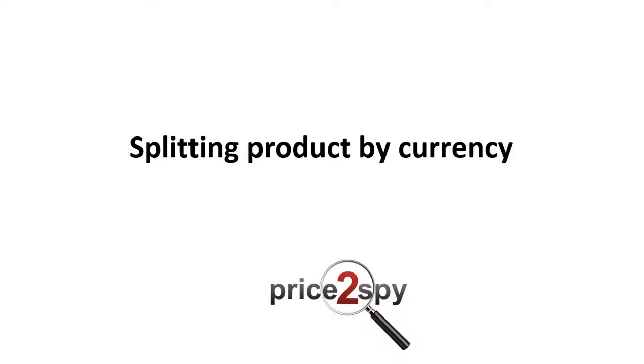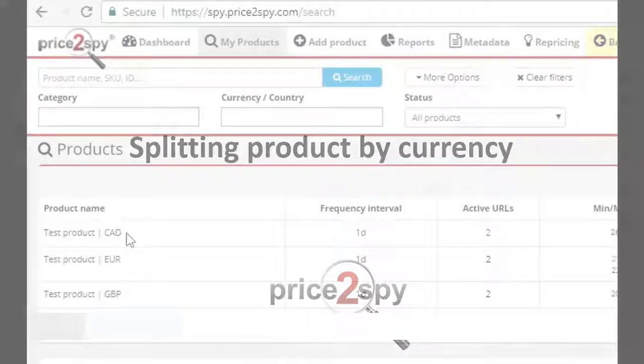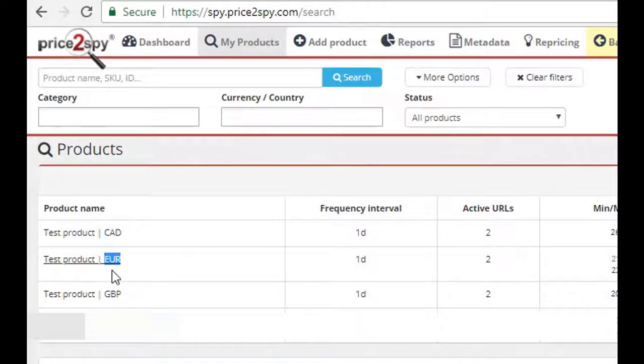Splitting product by currency is probably the best and most precise option, since it can allow you to treat each market on its own. The prices may not be comparable for the same product in Norway and US, for example. Basically, each product can have a separate variant for each one of the monitored markets, and here is how it would look like. You can see that in this case we are monitoring three different markets, and each product comes in three variants.